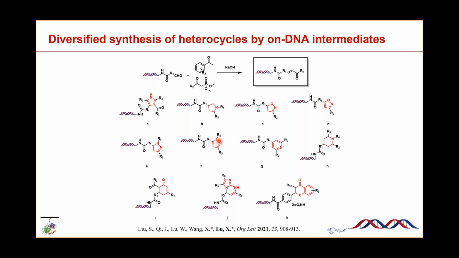That's why we have developed this strategy, thinking of different types of alpha, beta unsaturated ketones and using them as intermediates. And we have designed and synthesized all kinds of different heterocycles, both aromatic and saturated heterocycles with 5 and 6 members. And we believe this type of diverse ring combined with those concepts could find some interesting hits for many protein targets.